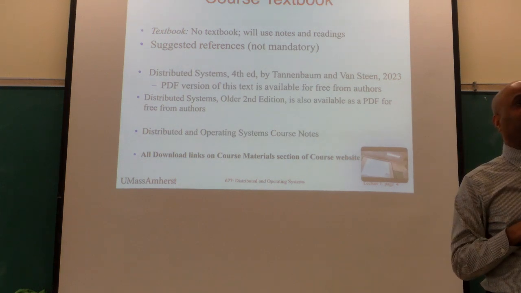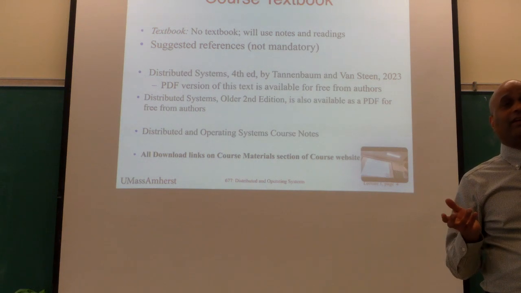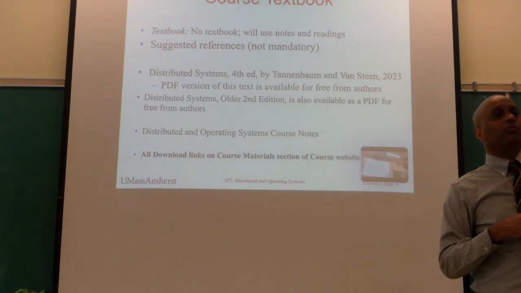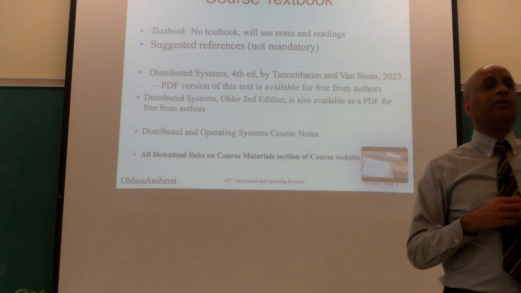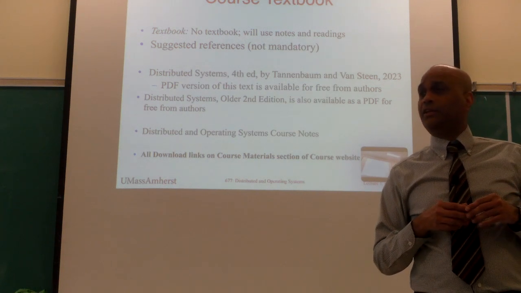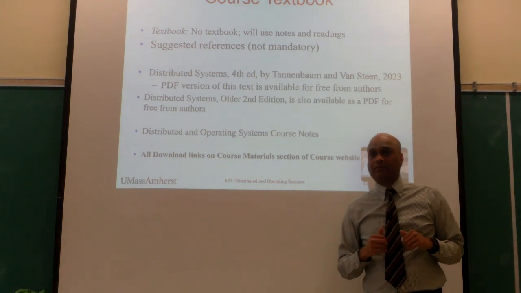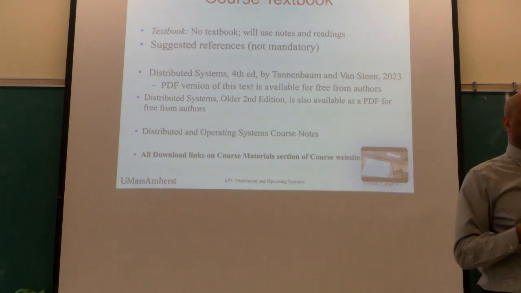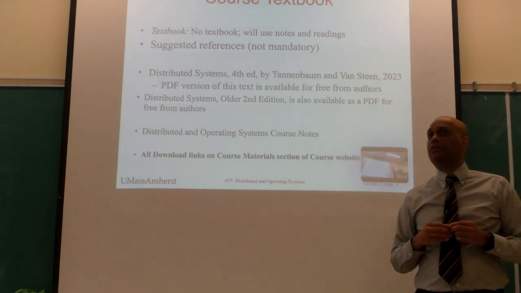They have a new version for 2023, but it is more or less the same as the previous versions. So get the 2nd edition and get the 4th edition. Those are the 2 more important ones for the class. And I put up all the notes from last semester also on the course website. There are about 200 pages of notes. That's really the resource that you should care about, because it has all the material from what I actually teach in the class. So between course notes and these suggested books, I think we should have plenty of material. I'll also have pointers to papers that you need to read as we go along. All right? Any questions so far?